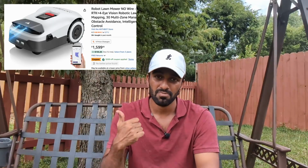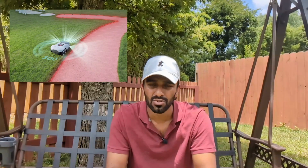So finally, what I landed on was the Genie 3000. Based on every video that I saw, the Genie 3000 had great navigation, good in terms of mapping and the actual task, which is mowing the yard. And finally, one of the key aspects that makes the Genie 3000 unique is that it has 4 cameras with 300 degrees of vision. Most mowers out there have 1 or 2 cameras, that's about it. So this has much better vision, which I believe contributes not only to much better object detection, but also much better navigation. And that's the key reason that I landed on the Genie 3000.